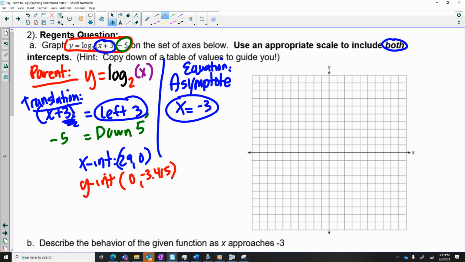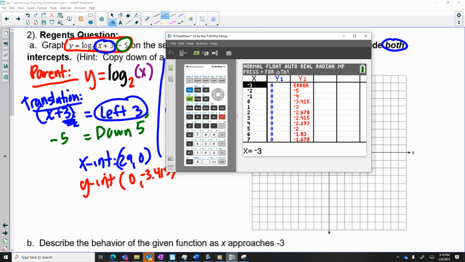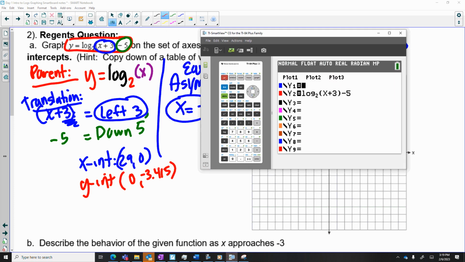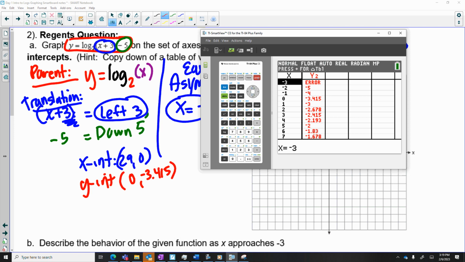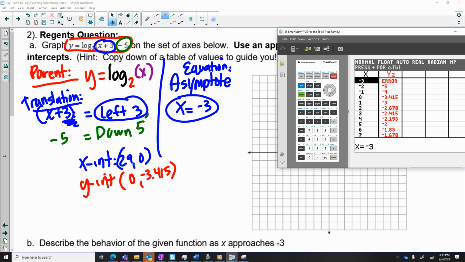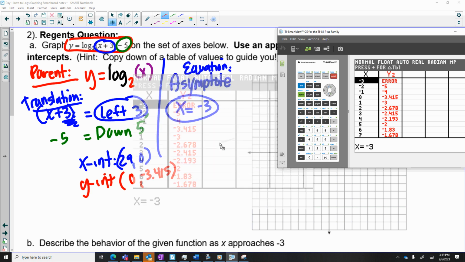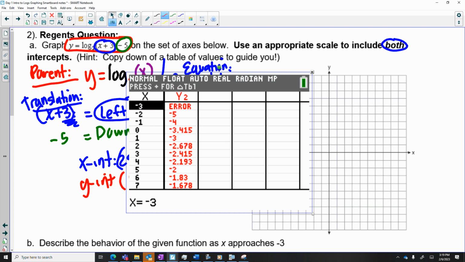Okay, so it does say to include a table of values here for some of the other values. So I am going to clear out the 0 so I don't get confused here. And I'm just going to copy down a few nice values that we're going to graph. So I have -2, -5. Maybe I'll just drag it over for the sake of time here. And I'll make it a little smaller for you.